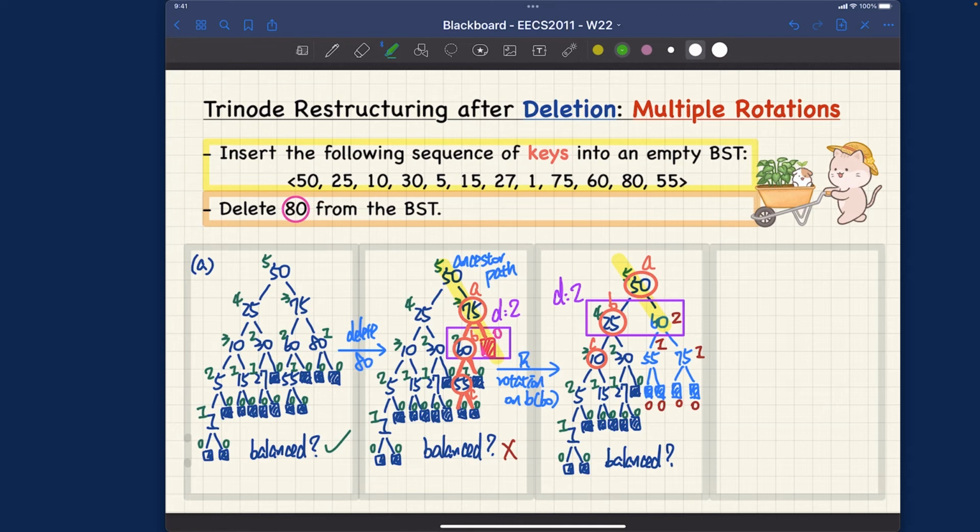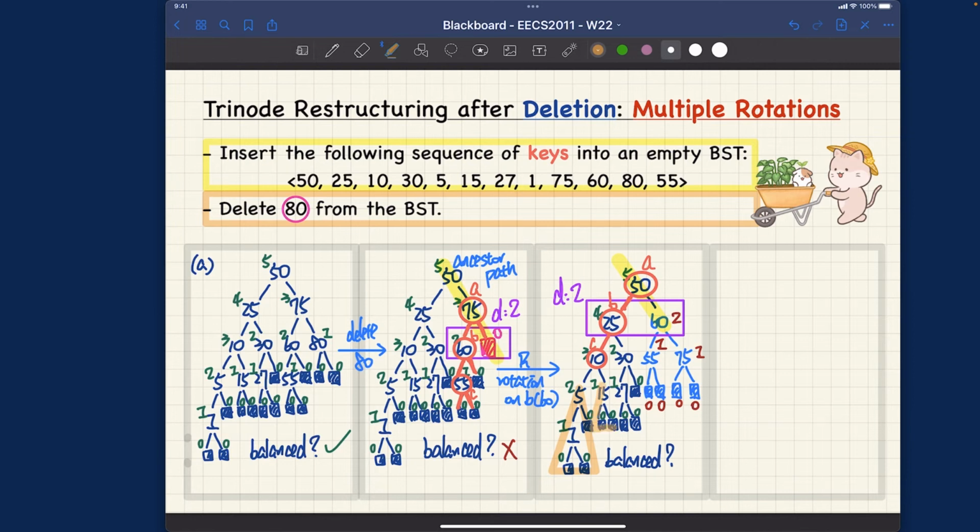Let me also help you understand exactly what's going on over here. The structure: A connects to B, B connects to C. What about the subtree structure? This one definitely deserves some highlights. T1 will be the left subtree of C. And for T2, it will be the right subtree of C, which is 10.